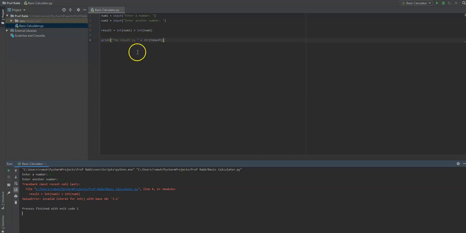But again, we'll get into more complicated calculators and ways to deal with exceptions, or as you would say, user error, or inflexibility in your program, and how you can avoid errors like this.